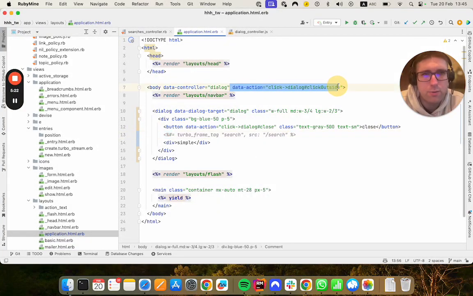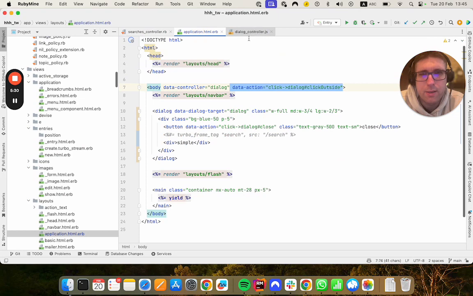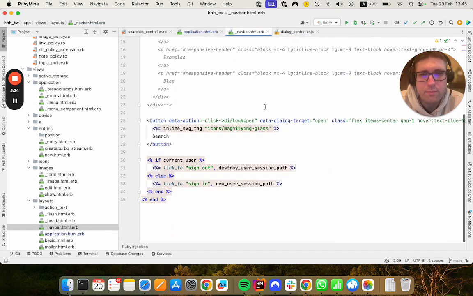I'll get to this part later. Now, if we click open, that's basically in a nav bar. I have this button click that will call dialog open, so it can be really anywhere.